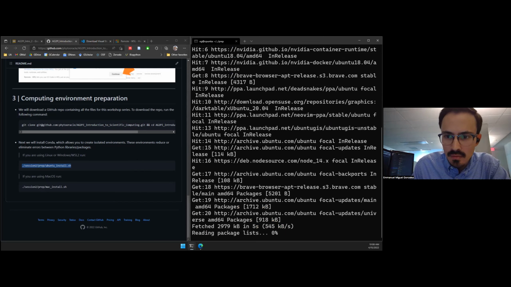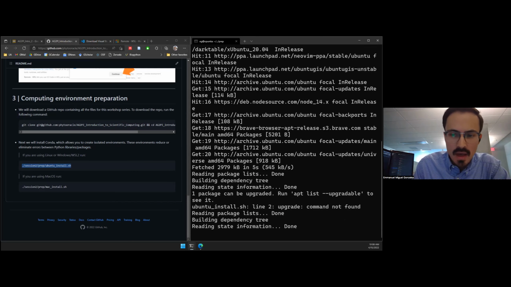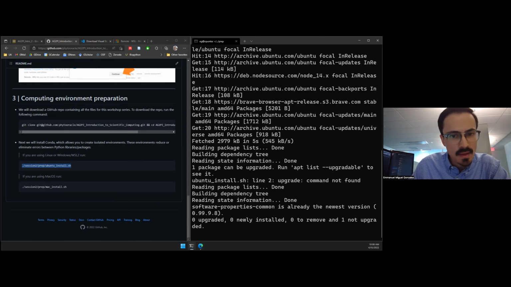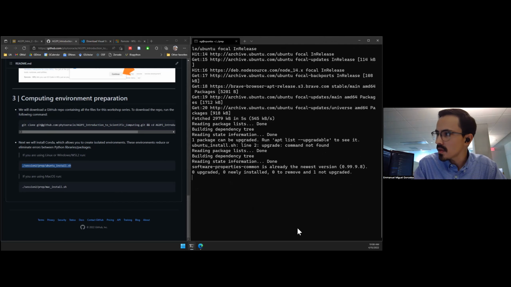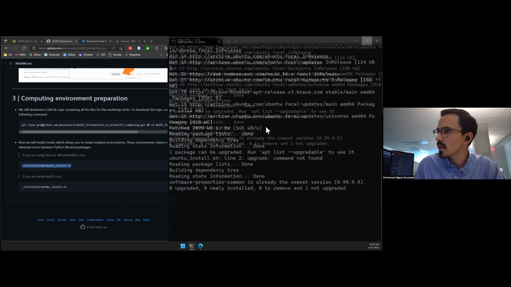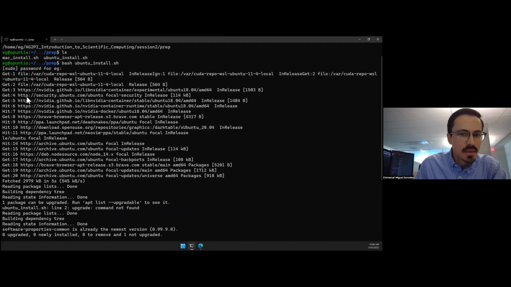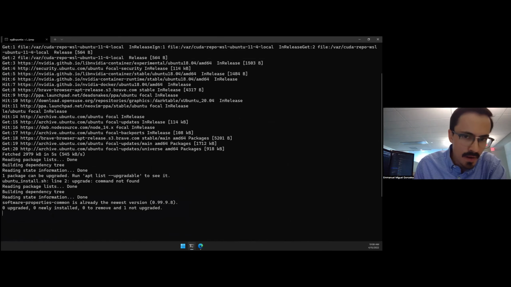Once more, make sure that you run that updated command, which was bash space, and then the name of the file. If you're using Linux, you would type in Ubuntu. If you're using Mac, you would use the Mac installation. And you should see something print out like this. This is what we commonly see in the command line. Let me make this slightly larger. What's happening here is it's actually updating all of the files that come along with Linux. This is similar to going to Windows Update, checking for updates.